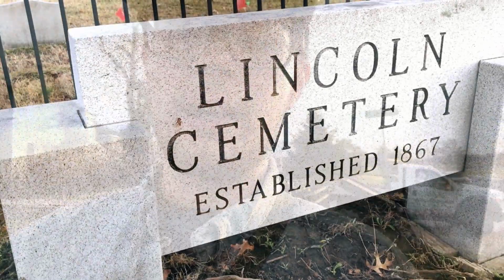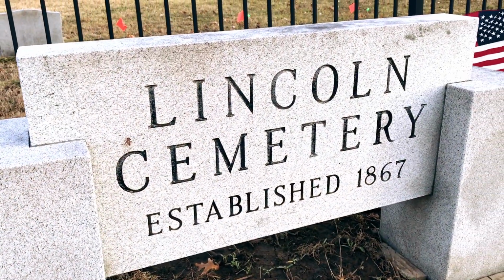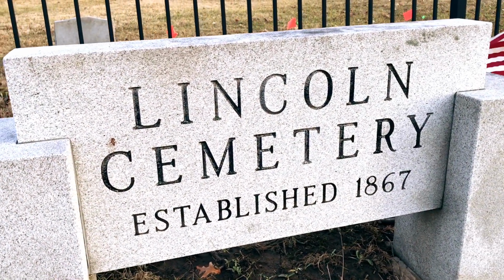And throughout the early 20th century, an entity known as the Lincoln Lodge, which was a group of African Americans that were involved with the Elk Lodge here in Gettysburg, they oversaw the preservation of this entire lot. That wasn't until that society, I can't find if they officially disbanded. I think it was more they gradually died off and nobody kept going. And if you're wondering why you have the name Lincoln Cemetery, not Sons of Goodwill anymore, it's from this Lincoln Lodge.